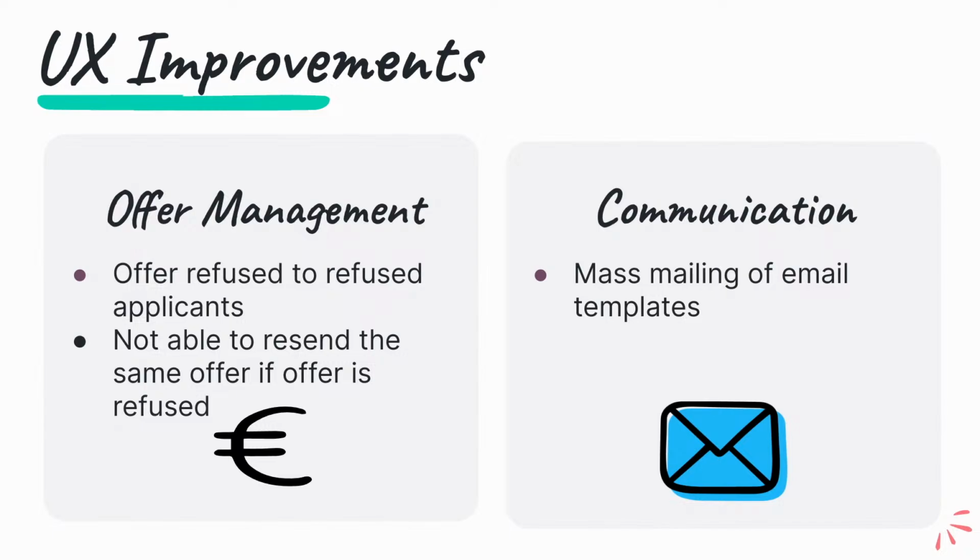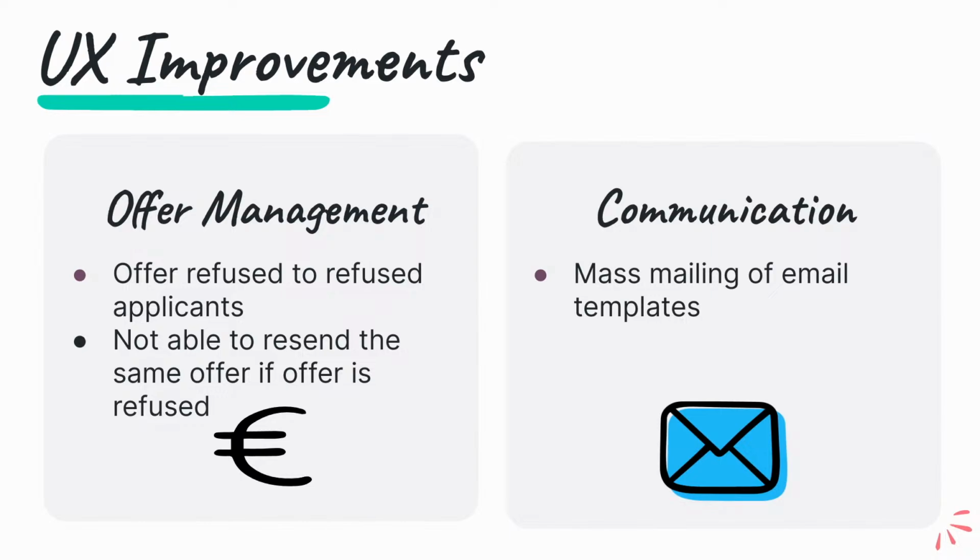It was still possible to have made an offer to a candidate, and then on the other hand, if you refused your candidate, it was not refusing the offer. So technically, it was still possible for the candidate to sign this offer, whereas you refused the candidate. So we changed that. Also, you are not able to resend the same offer once it has been refused. For that, we just removed two buttons used to send the offers. So once the offer is refused, it's not possible to send the same one. You have to create another one if you want to resend an offer.